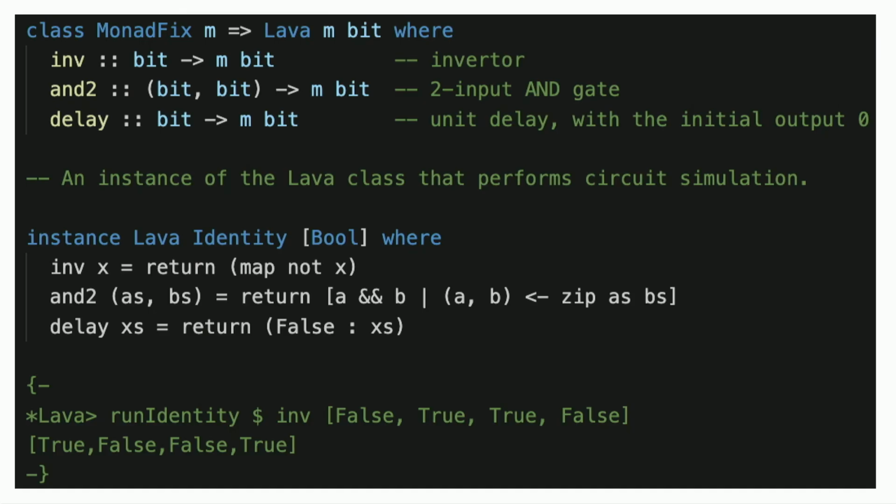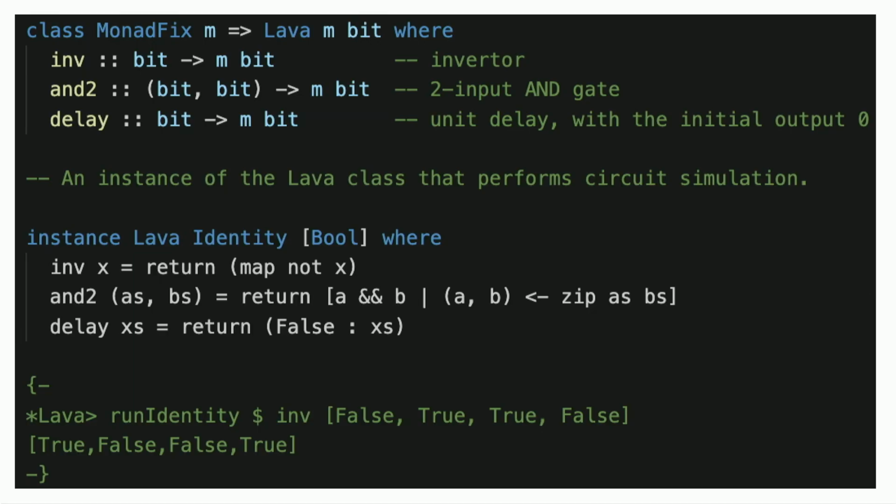And let me just tell you a little bit about how all this works, because it's incredibly simple. There's nothing sophisticated or clever about it, which is what I think is good about this. So at the root of this, there's a type class for Lava, and it's parameterized in two things. It's parameterized on bit, which represents the values that flow over the wires, and on M, some monad. And then you have gates like an AND gate, and you have delay. The reason for this is we want to have multiple interpretations for our circuits. We want to be able to simulate them, generate netlists, draw them, compute things about testability.